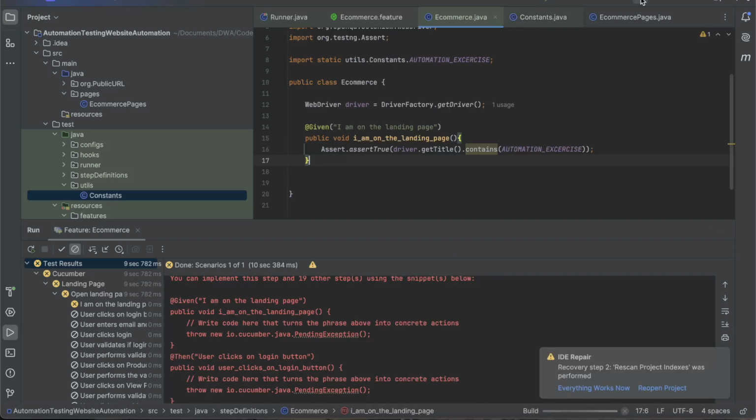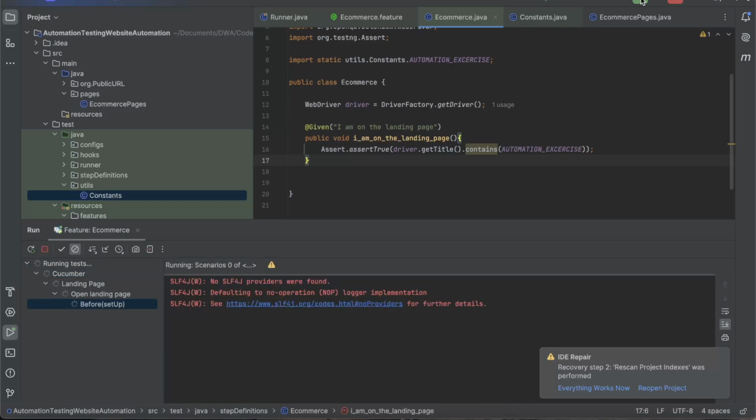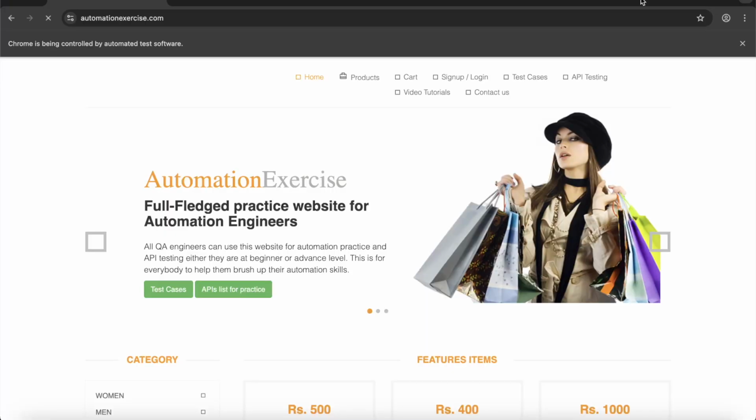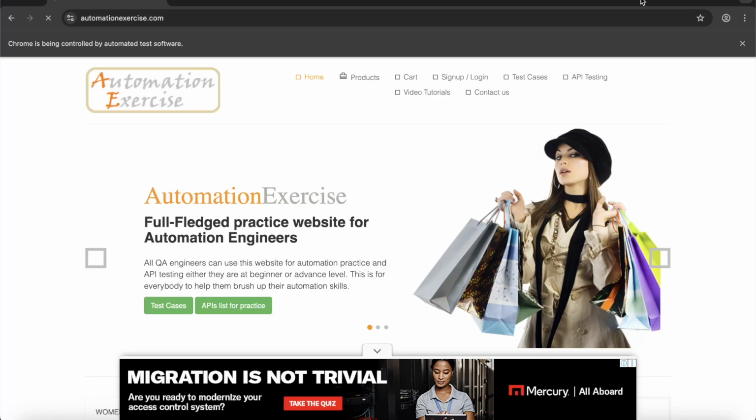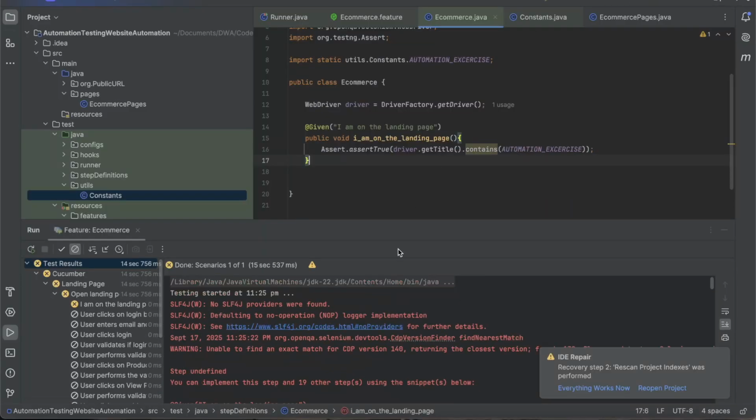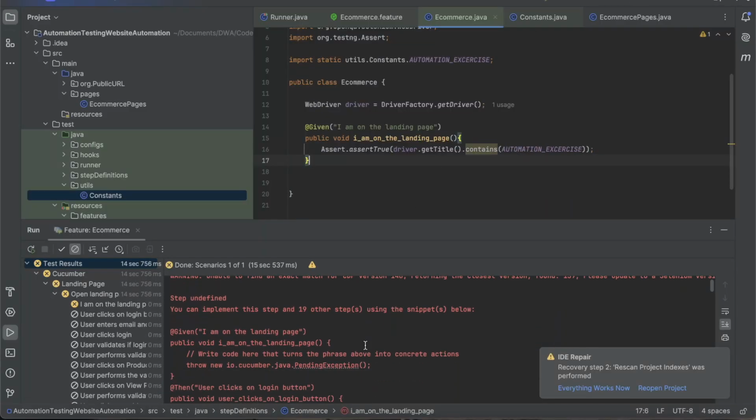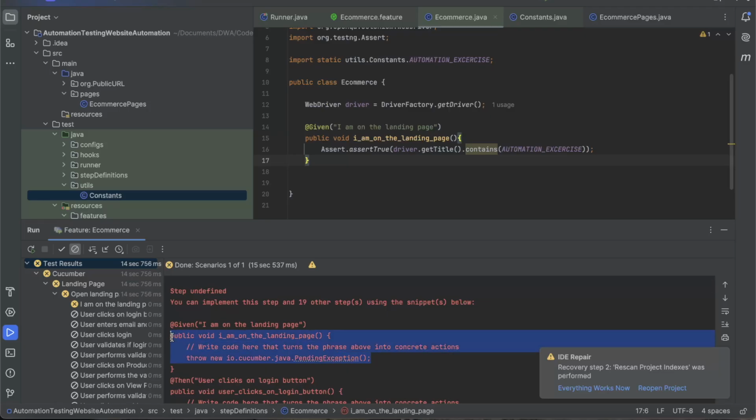Now let me rerun. It is running. Okay, step undefined. So it still says that your step is undefined.